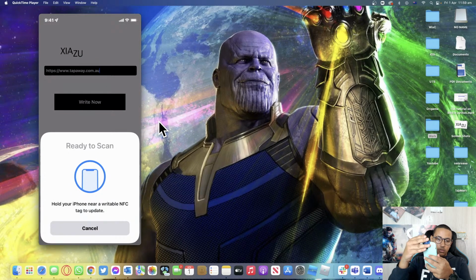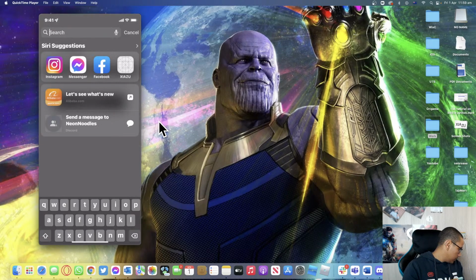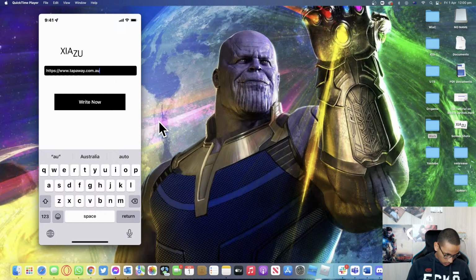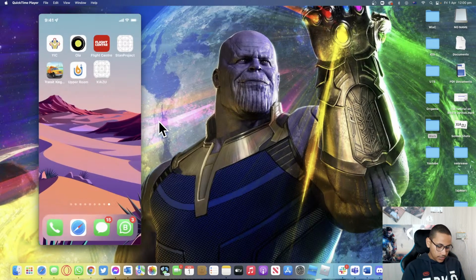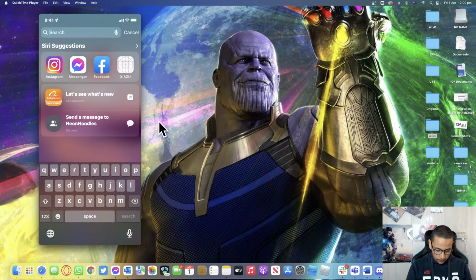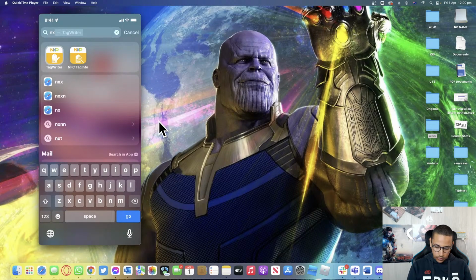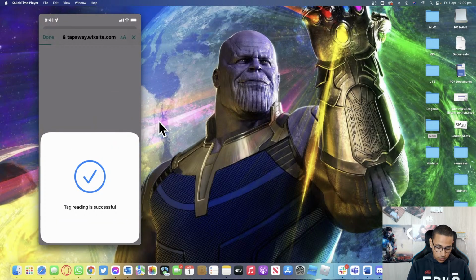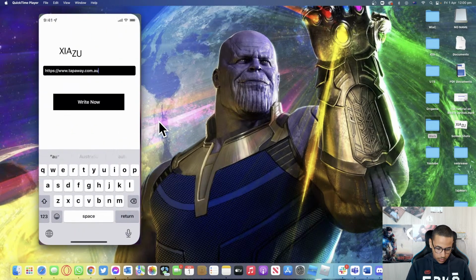I'll bring the NFC tag close to the iPhone. It's not doing anything, but usually if it's already doing that, the problem is with the NFC tag and not the actual app. So I'm checking to see if I've got any other NFC tags. Let's have a look if I have another app over here. Tag info, for example, scan and launch. Alright, so this one is working. What about scan and write?